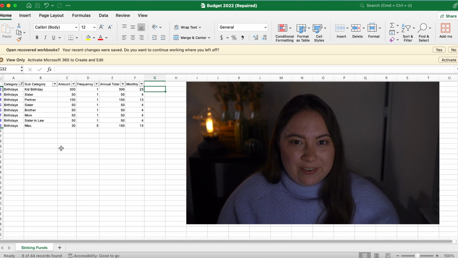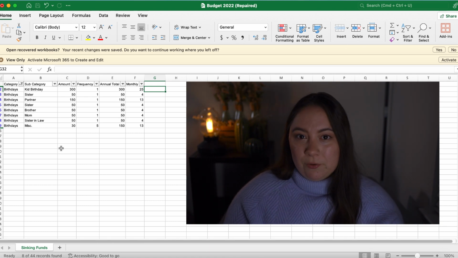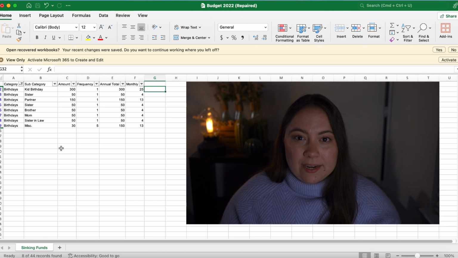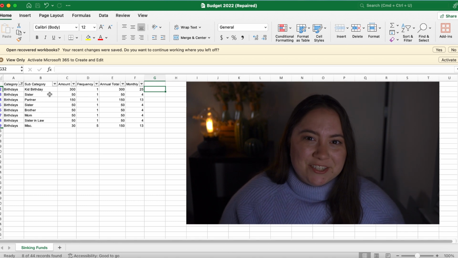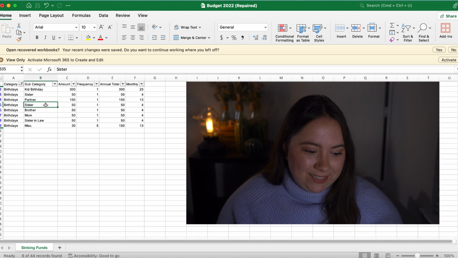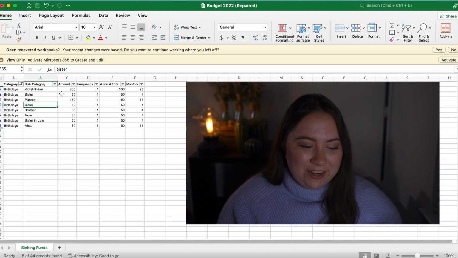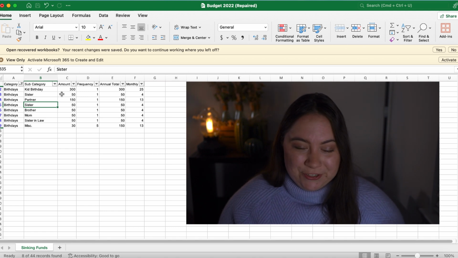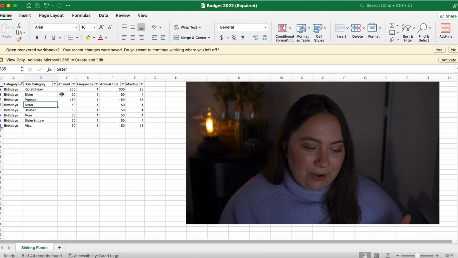Last year, we went as a family to go to the movies. I felt really comfortable with $300 being enough money to take care of some gifts and some fun activities for her birthday. Now, this is kind of funny. I just noticed that I broke out my sister 2 different times. So I do have 2 sisters, and I should have just done a frequency of 2 here, but I did break them out individually.